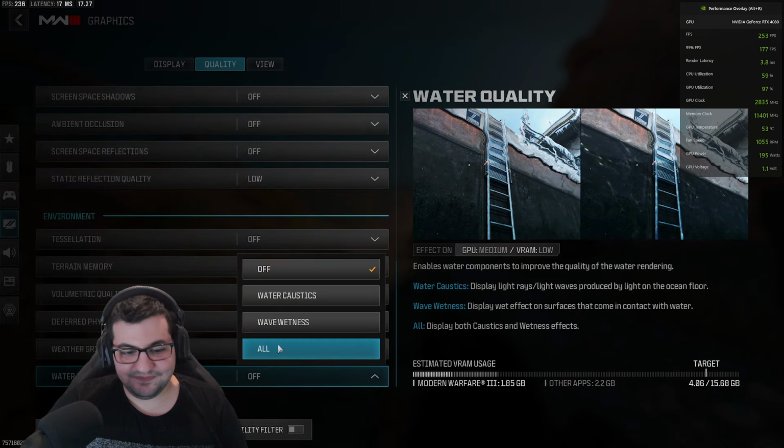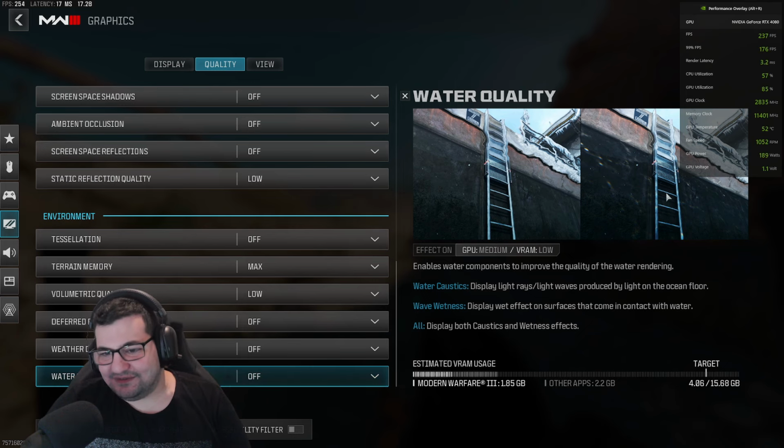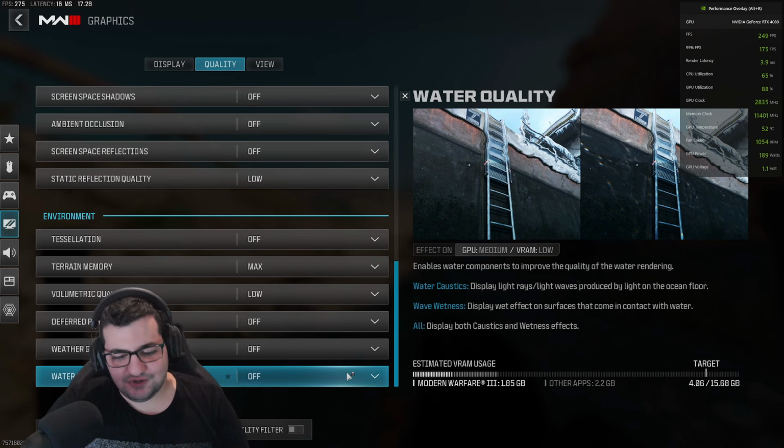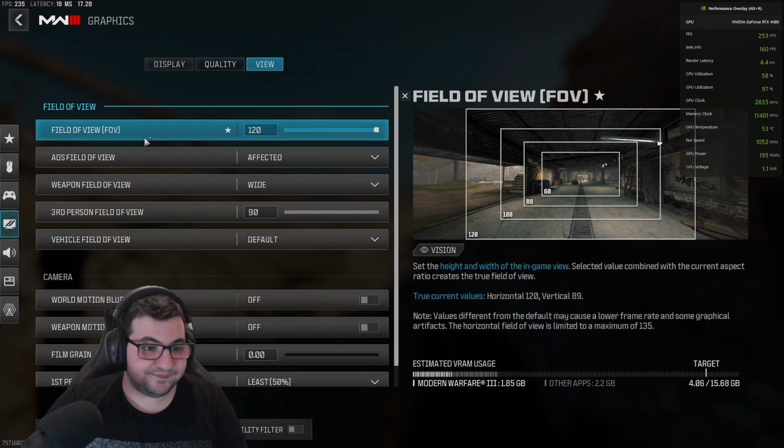Water quality, keep it off. If you want some good water shading or quality, maybe turn it on. If you like water in games, then yeah, sure, turn it on. You will lose a little bit of FPS, not that much, but it still looks cool to be honest.